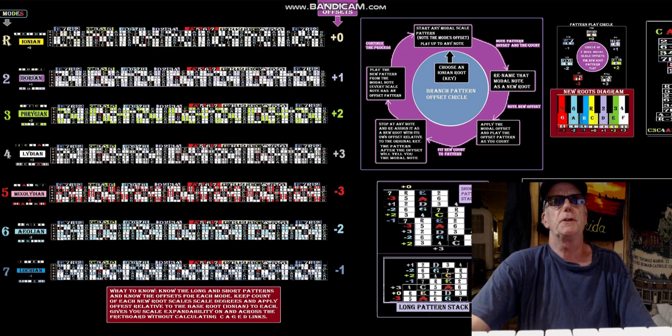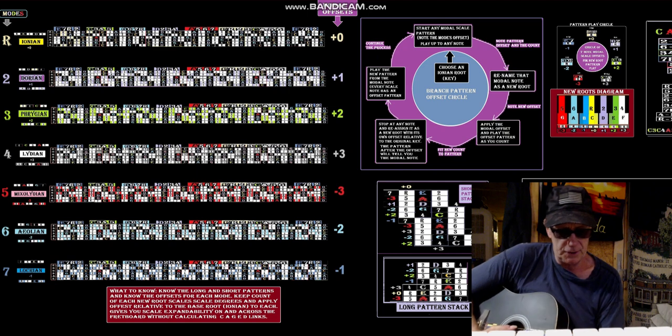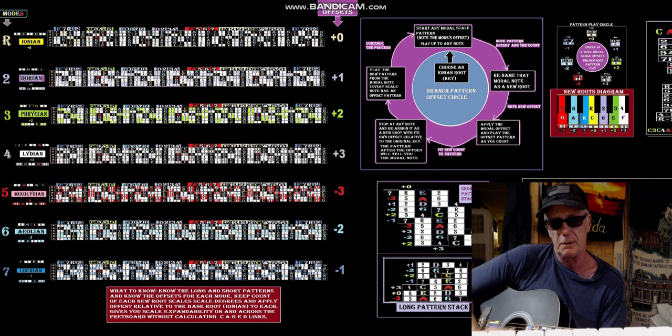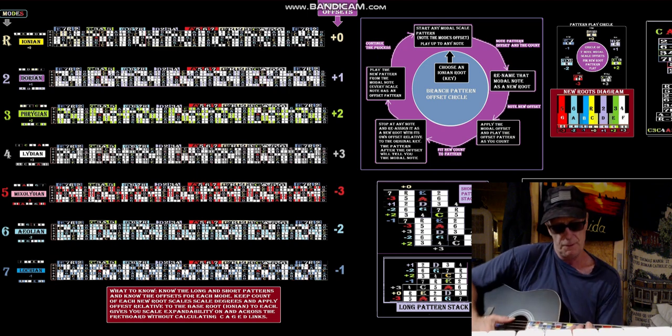You have your offsets here, and you can just keep going and going and going with this. There's no end. So you can go, say, starting on an Aeolian 6, 7, root 2, 3, 4, 5, 6. You can go something like, but now we're going to go root 2, 3, 4, 5. Now while we're doing this, what's that Aeolian offset right there? The Aeolian 6, the offset is 2.